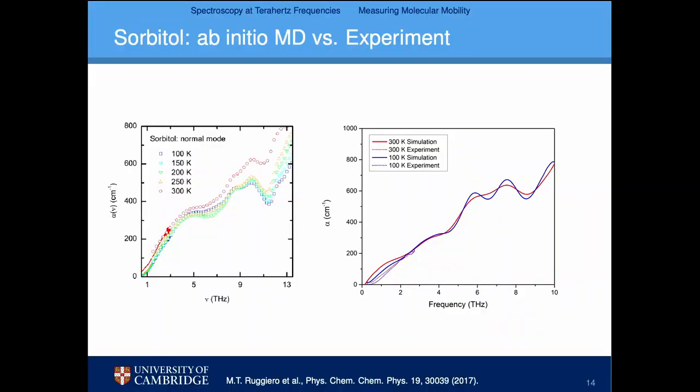What's very interesting is that we can use the variable temperature terahertz data to validate the molecular dynamics calculations. Given their unique sensitivity to the weak intermolecular forces, and given the fact that the terahertz excitation samples large amplitude vibrational motions, an agreement between the theoretical spectra at terahertz frequencies and the experimental measurements provides a lot of confidence that we can then trust the subsequent interpretation of the data that we get out of the MD simulations. So here we can see the experimental terahertz spectra for sorbitol on the left and the MD simulation on the right, and there's excellent agreement between the two sets of data.